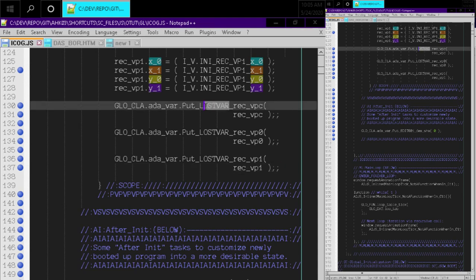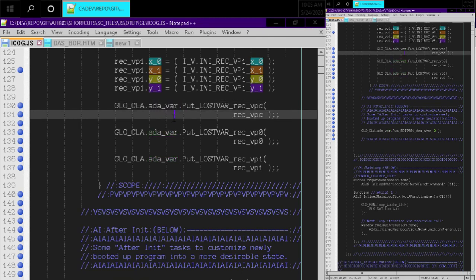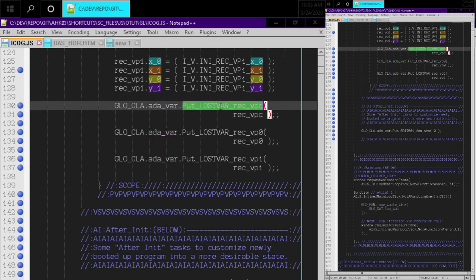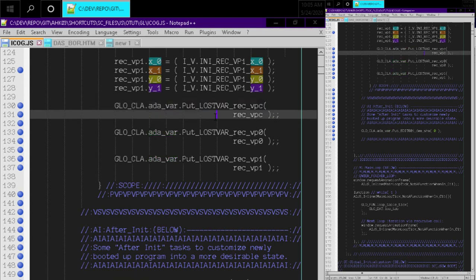Right now I have this prefix called lostVar, and that's because I didn't quite know what this variable should belong to, so I made up this prefix. Now I'm pretty sure, as I was refactoring, of course it probably belongs in the not adapter variables, but the adapter graphics is what it should conceptually belong to.